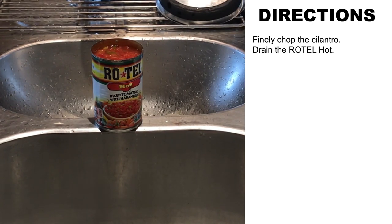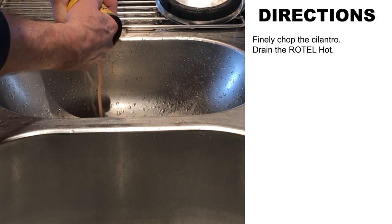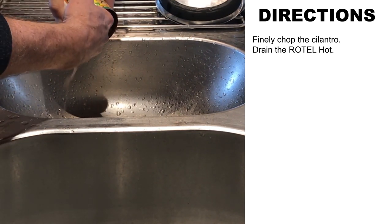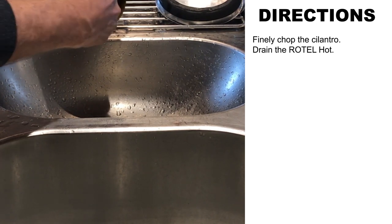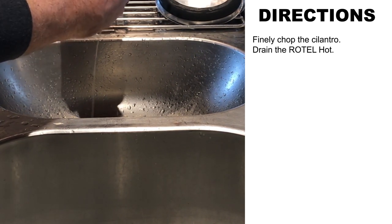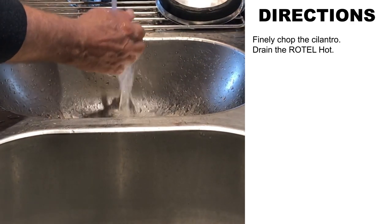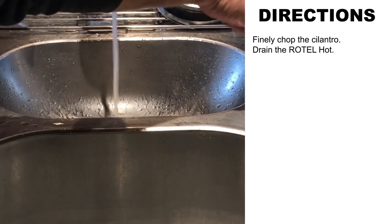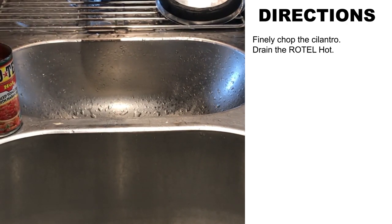Here's the last item we're going to chop up, but first we're going to take this can of Rotel and drain it thoroughly. The easiest way to do that is wash your hands and then use your hands to drain it — turn it upside down and get in there with three fingers and squeeze it against the side of the can. We're going to use about three-fourths of a can. Squeeze it really well — there are a lot of juices in there, and leaving them in would make a really runny guacamole. Don't touch your eyes, and if you're a guy, definitely do not go to the bathroom.